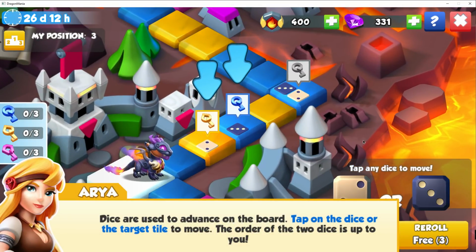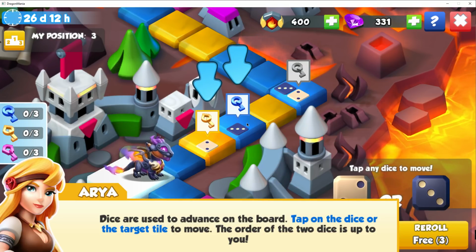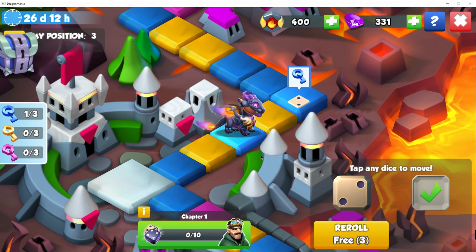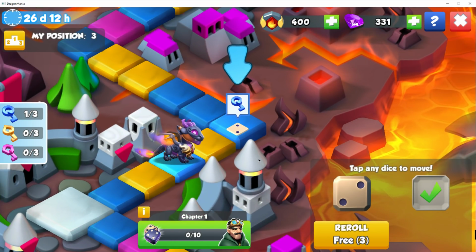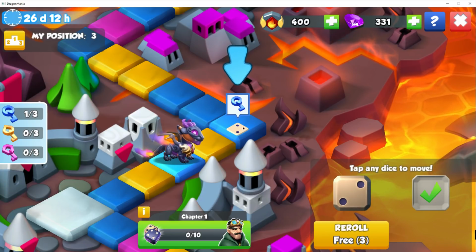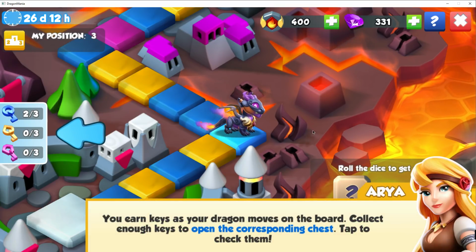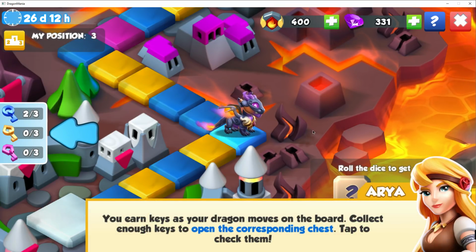Cool. So dice are used to advance on the board. Tap on the dice or the target tile to move. The order of the 2 dice is up to you. Okay, the order of the 2 dice is up to me. Okay, I'll click on the blue one. So then we got a blue key for tapping on that. Okay, interesting. So then we'll tap on this one, and then we got another blue key. Cool.